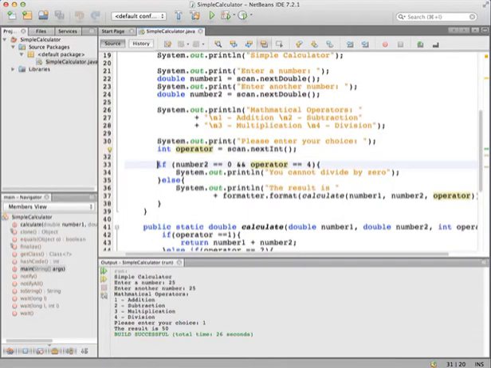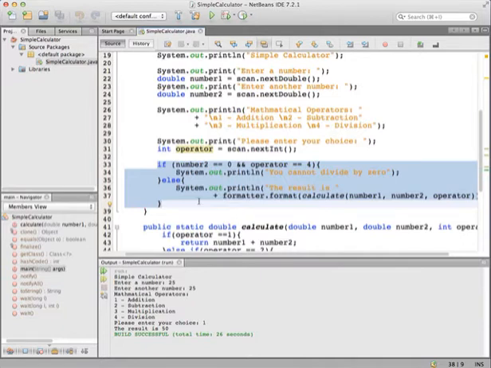Here we have sort of a preliminary if statement, and the idea behind this if statement is that we need to do just some preliminary checking to make sure that whatever mathematical operation we decide to do, it is valid. So we've decided here that if the second number is 0 and the operator is 4, which is division, that would be first number divided by second number.